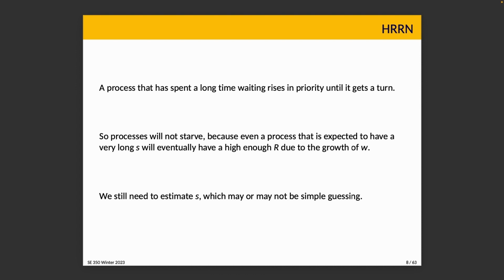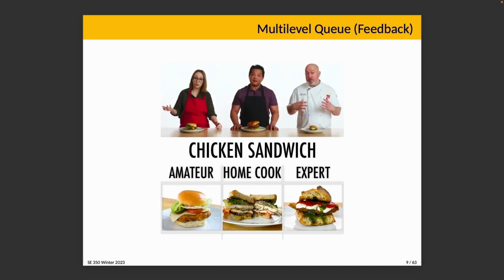One of the weaknesses, as you can imagine, is this need to guess for the service time S. It's not easy to predict what it's going to be. A simple guess may be sufficient. You can record statistics, or it doesn't really matter, as long as we have something that vaguely approximates the actual execution time of the process. Okay, the next strategy, multi-levels.